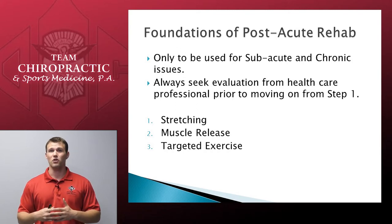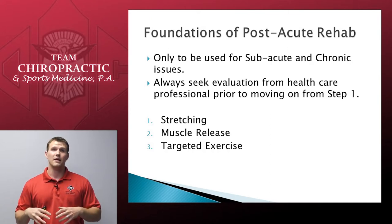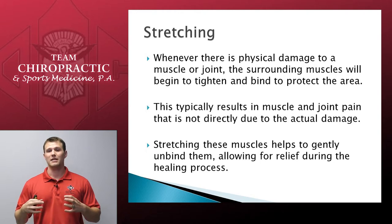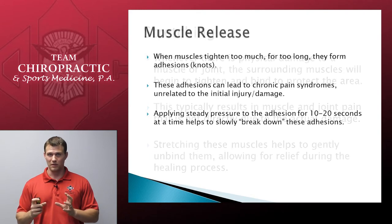It is possible to hurt yourself if you don't know exactly what you're doing. Once you do have your evaluation with us, use the tools we talk about today to enhance your healing process at home. The reason we want to stretch after an injury is that when injured tissue occurs, there is tightening of the muscles around it to protect you — and this is a good thing. However, this over-tightening can get out of control, leading to pain not related to the injury itself and making your recovery less effective. A general stretch to the area can help alleviate that pain and relax those muscles to promote healing more efficiently. In cases where tightening becomes overbearing, that is when we get to the muscle release technique.